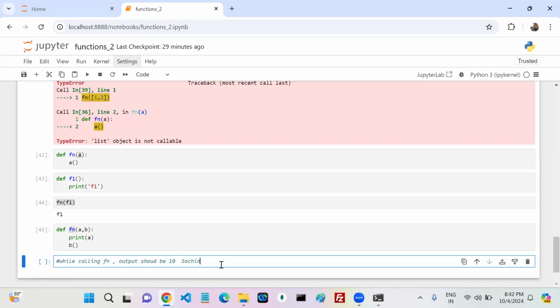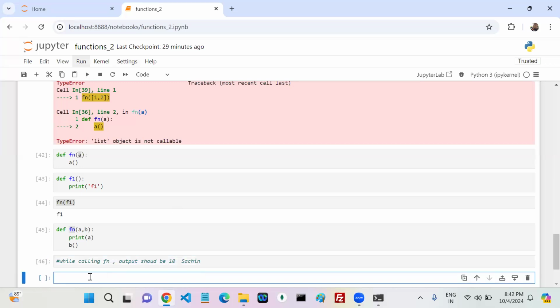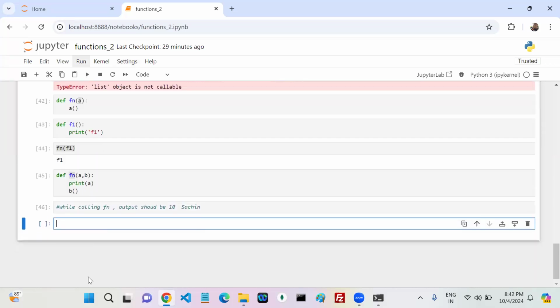Okay, now tell me how we can call. While calling fn, I need this output. If I call it to get this kind of output, how do you want me to call? That is the question. Again, declare one function?